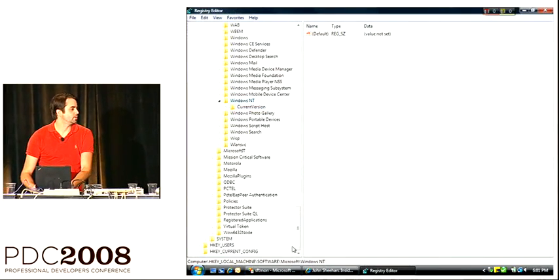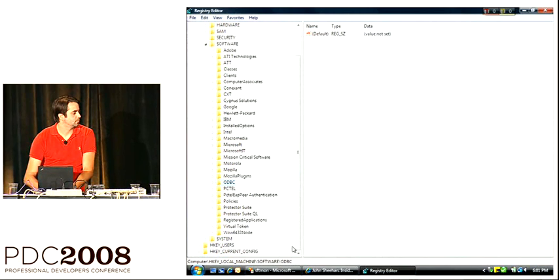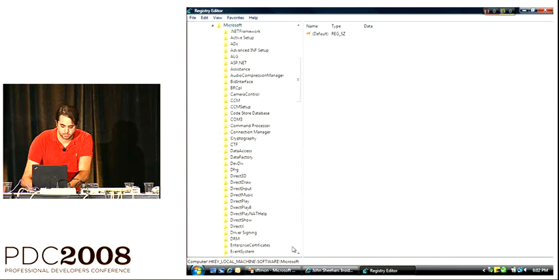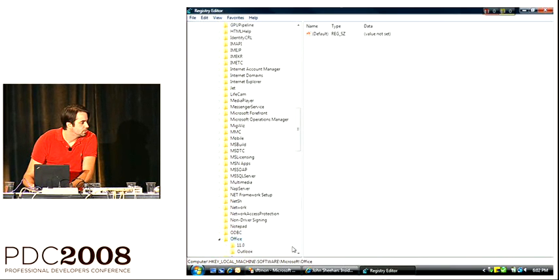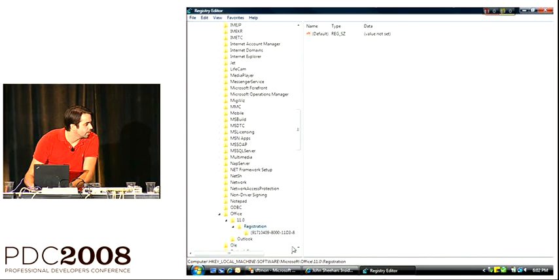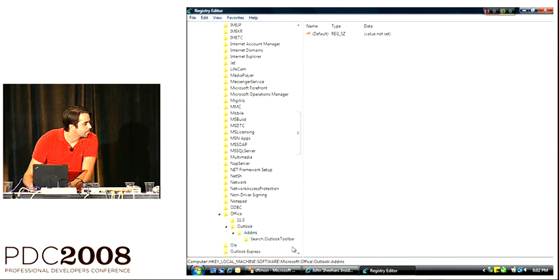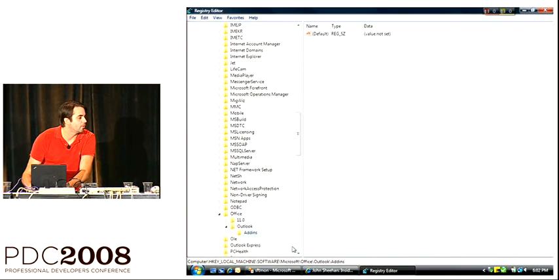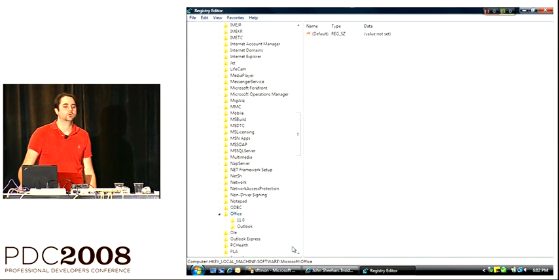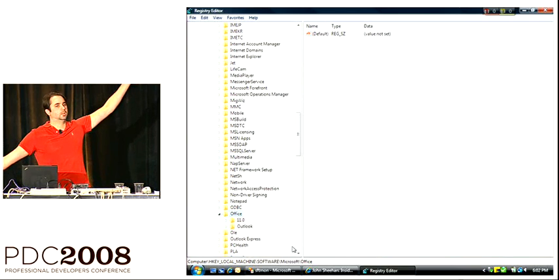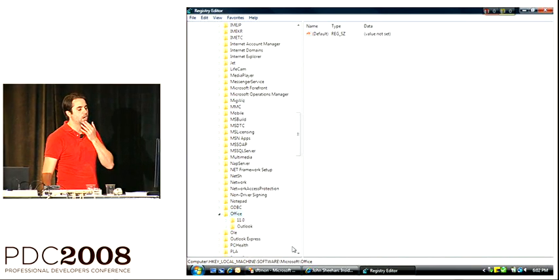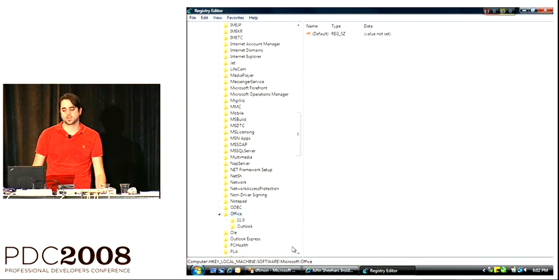And if I go and look at my local registry, you'll see that, if you look in here, I have some keys lying around, probably from some random application. The Outlook search toolbar. Oh, that's right, those are part of Windows. I forgot. So as you can see, if I open up the local registry right now, I don't see Office. Office has a lot of keys, somewhere in the order of 15 megs of keys that it puts in the registry. Those aren't here because Office isn't installed on this machine.